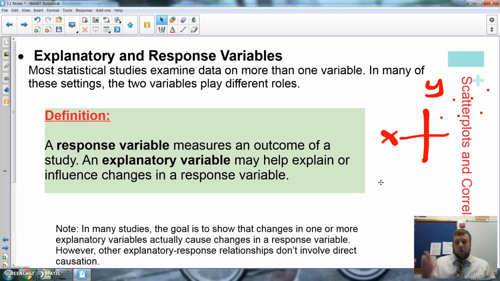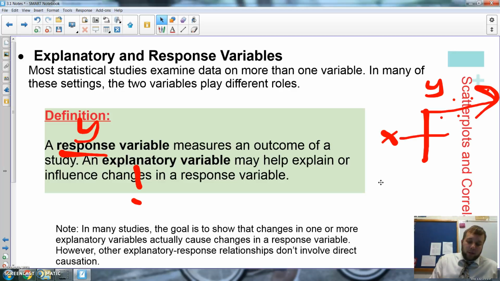And over the course of this chapter, we're going to be drawing lines of best fit through that, all sorts of fun stuff. But anyways, today we're going to be talking about response and explanatory. So, what is our response? What is our explanatory? Now, in science, you guys have different definitions, but you've got to remember for stats what a response and an explanatory is. Now, first off, your response is your y, and your explanatory is your x.